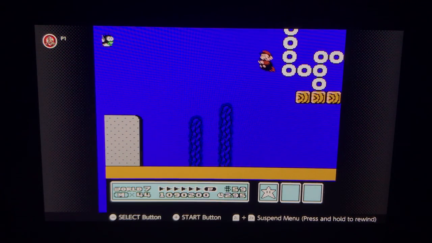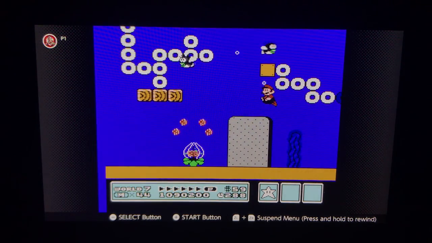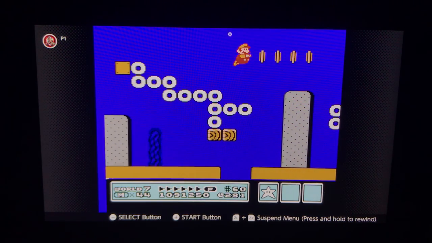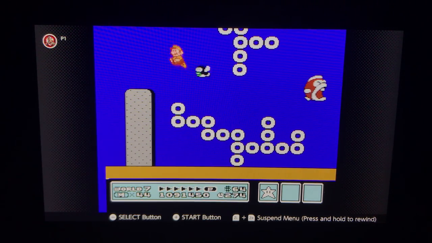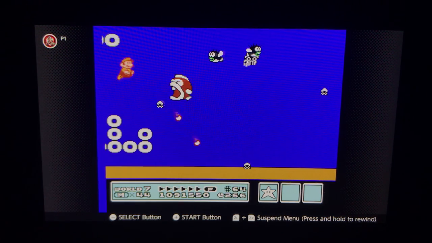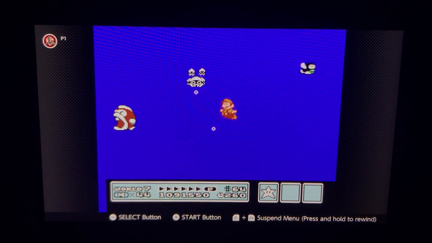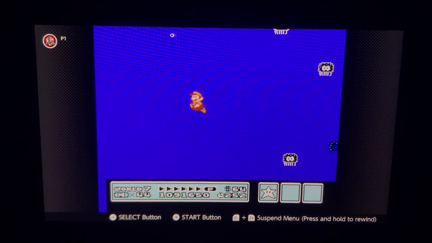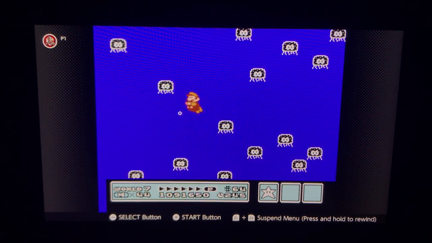And, oh, not an underwater auto level. Come on. That's the most stupidest combination of levels ever. Underwater and an auto scroll level. That's just great. That is just awesome. Oh god. Why wasn't my B button working? That made no sense. I don't know if it was just the lag or what. It can't be the lag.